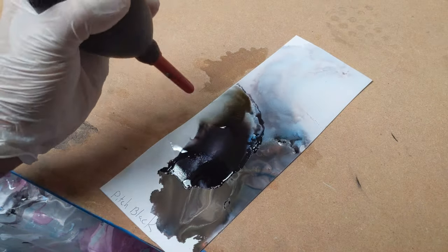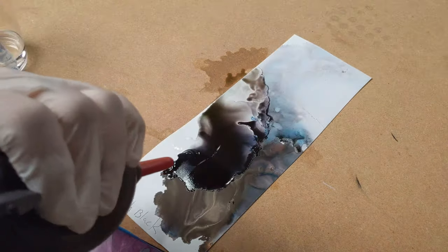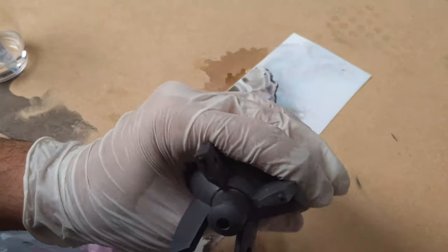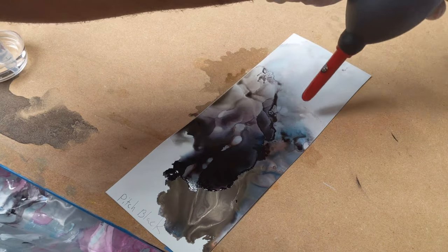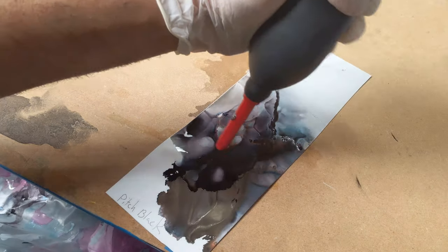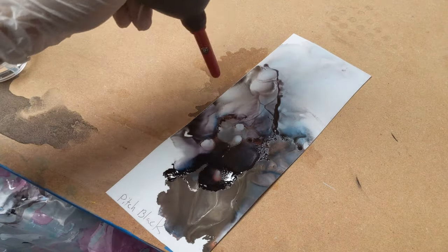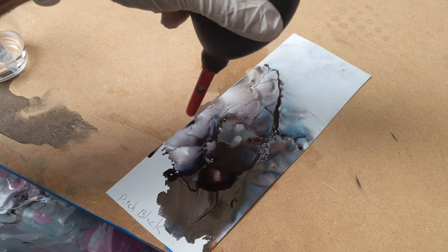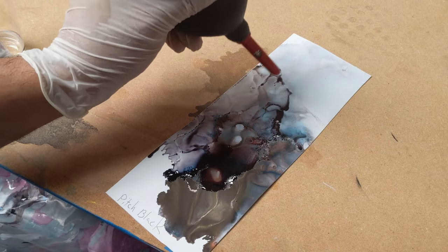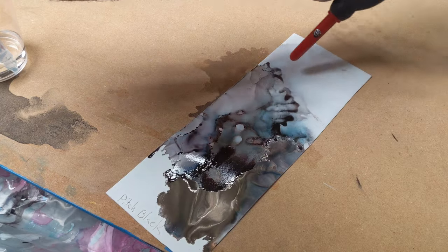Because I want to see what it does when you break it up as well, because that helps you see how it reacts. There's a lot of pigment here, obviously because it's black, but I don't even think I've scratched the surface with this color. Wow, there's so much going on. And this is because it's wet. I think once it dries, it'll give me something else.